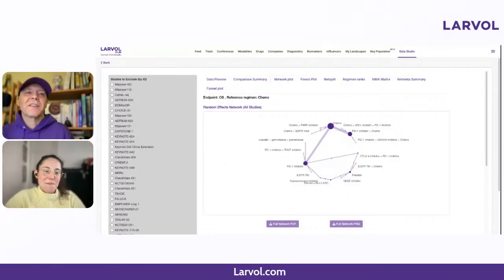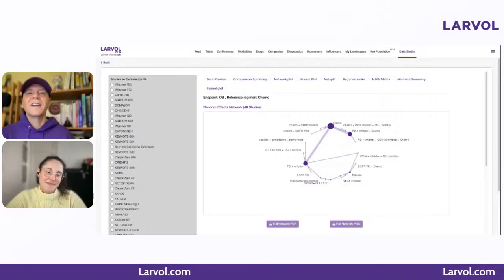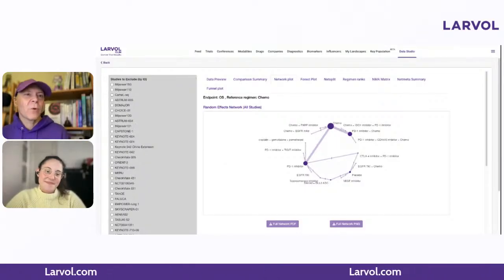I'm not a biostatistician, so I can say weird things. Imagine an NMA with every single cancer trial, all right? 100,000 trials in the NMA. And the NMA would use AI.